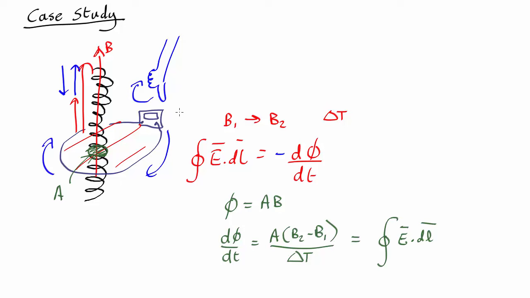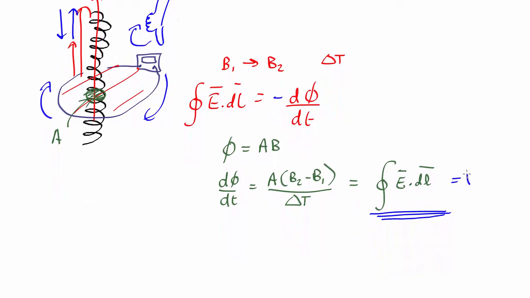Okay, now what actual current will that produce? Well, the line integral of electric field dot dl is just the voltage, the EMF, electromotive force. It's just the electric field times length added up all the way around. We saw exactly the same quantity when we were trying to work out voltages and conservative fields in a previous video. So that's equal to the voltage. So the current is equal to the voltage divided by the resistance. If there was no resistance in this whole loop, then it would drive an infinite current, but there's always going to be some resistance, unless it's a superconductor.